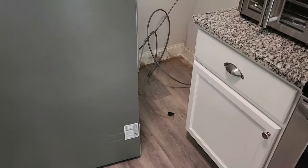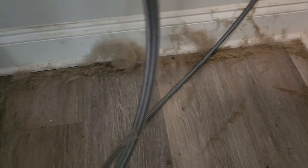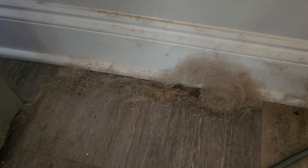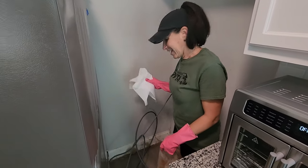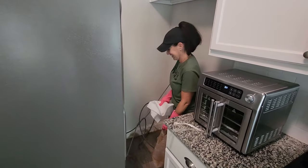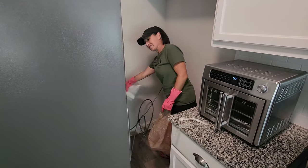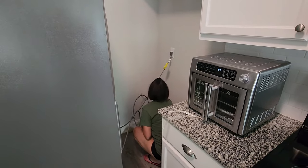Okay, here we go. You can already start seeing it. Oof, look at this. Oh my God. Look, the vent there, and just clumps of hair and filth. Look at that. Oh, gloving up for this bad boy, huh? Yeah, I don't want to touch it. I feel like I will have to be disinfected after being back here. You definitely have to be disinfected before I touch you after you come back from that refrigerator. Holy crap, it's all on the side there, too. When we saw it, it was jammed up in between the fridge, just piles of hair.